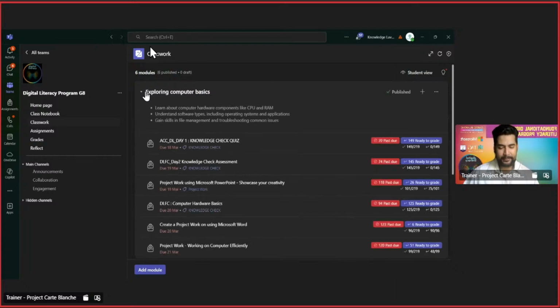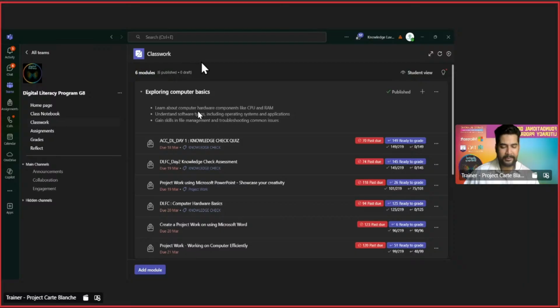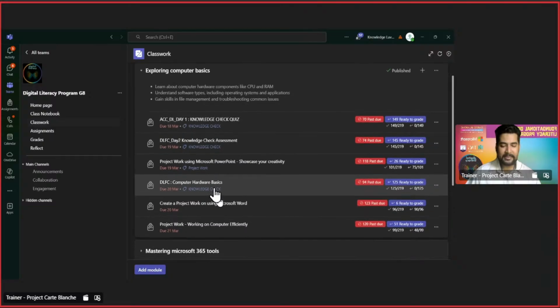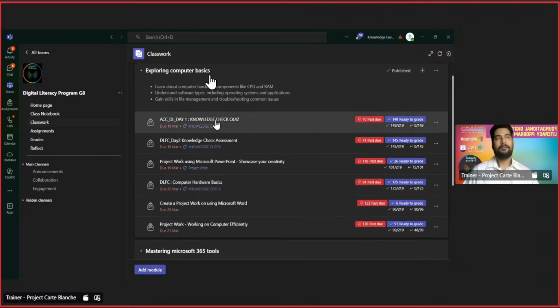When you expand it, it displays bullet points on what the chapter is about, visible to the students, along with which assignments are given. Every chapter that completes in your classroom, you give some classwork, some homework, some quizzes.